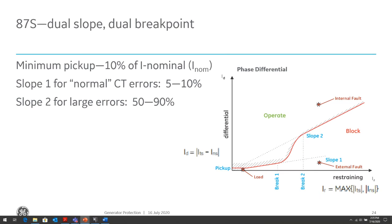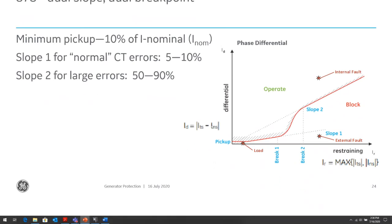Now, when we're talking about internal faults or close-in external faults, where the CTs are subjected to high fault currents, they are more susceptible to large differential ratio errors, because one CT might saturate and the other CT has not saturated. On the relay, we'll see that as a fault current. What we do is raise the slope setting for those scenarios so that we need a higher level of differential, so we can deal with a certain level of CT saturation and still reliably detect internal faults and restrain from tripping for external faults.